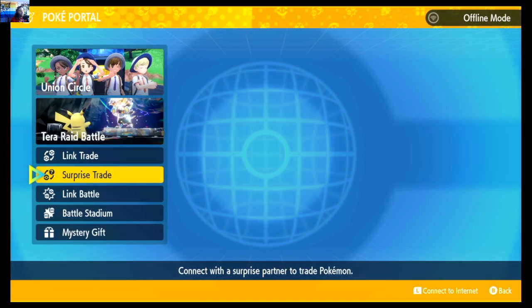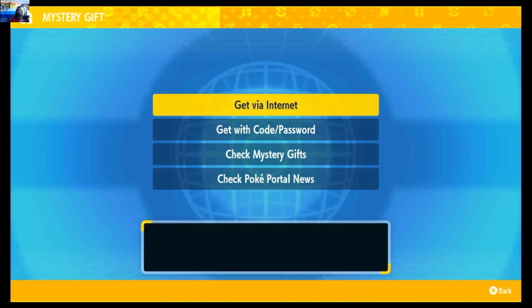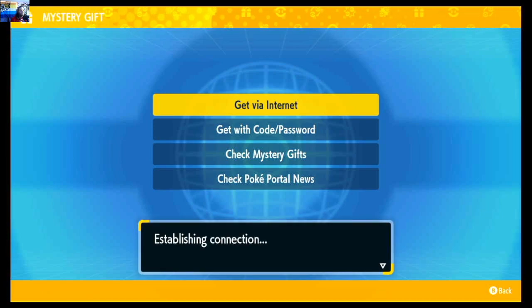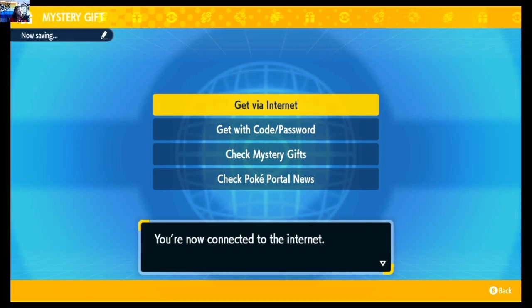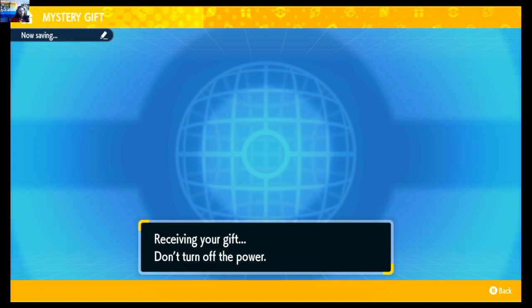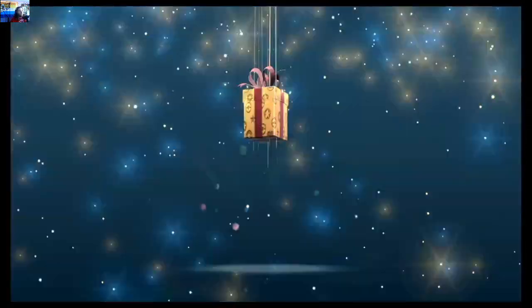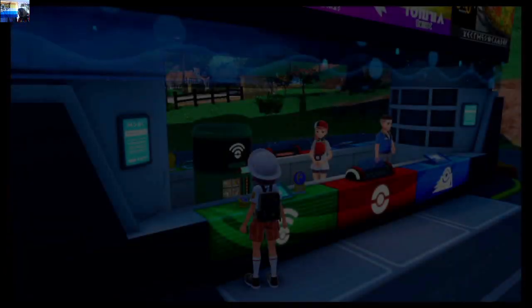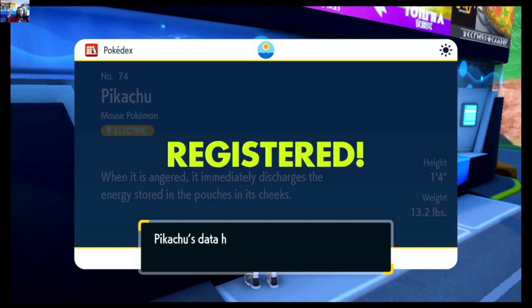I'm gonna get the mystery gift Pokemon, because there is a mystery gift Pokemon. Flying Tera type Pikachu. I do have codes to get the Pokeballs because I got the dual pack.